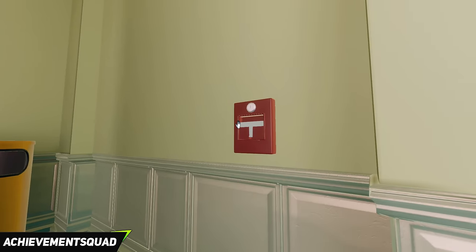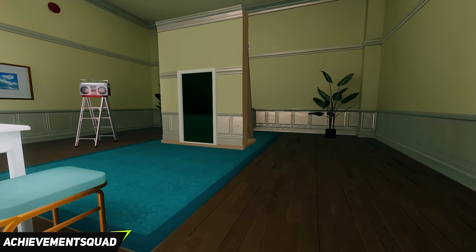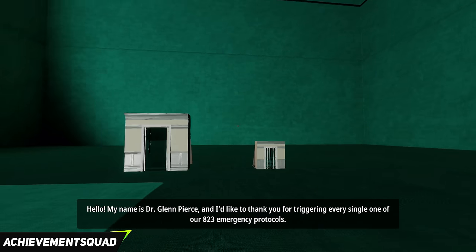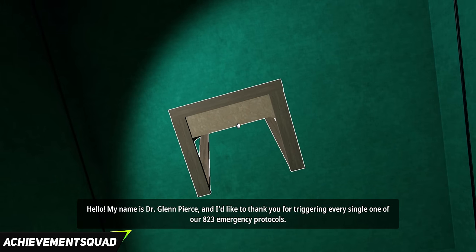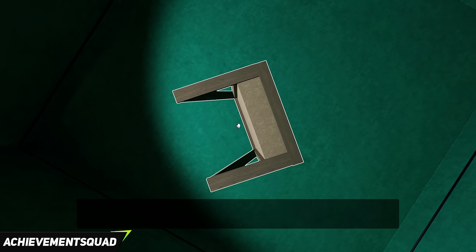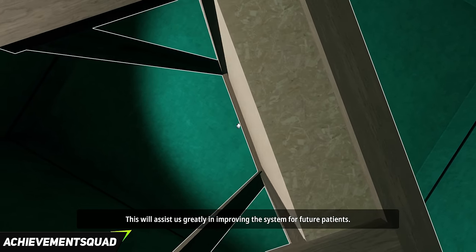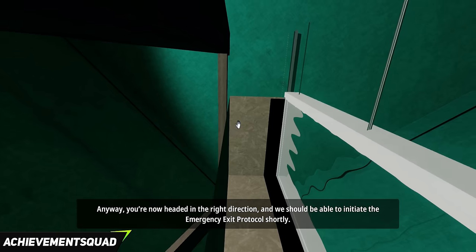On the right-hand side, there's another fire alarm. And you want to make your way around the other side, and you want to go through this door just here. Now, I found this part to be a little bit buggy, but what you want to do is pick up any of the doors, and you want to make one of them as big as possible. So you need to keep growing the size of the door until you can't grow it any further. The thing gets pretty huge, and it becomes a bit of a pain to try and catch.